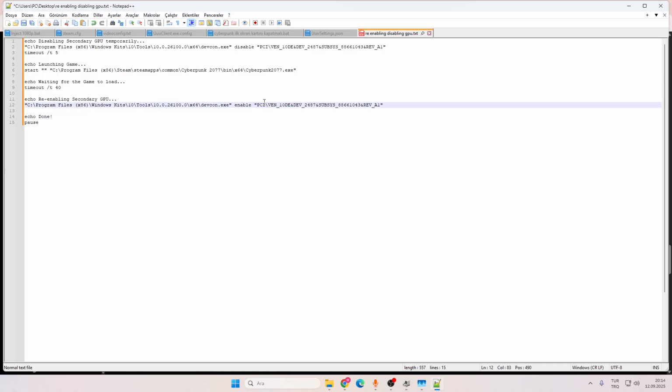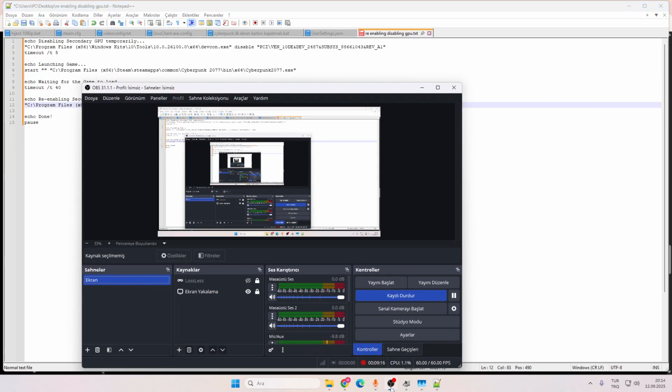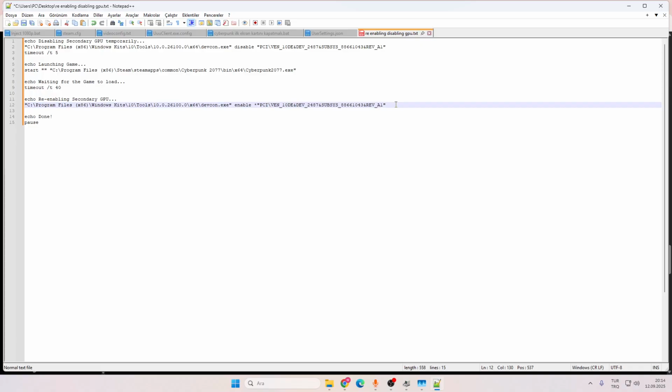So there is a joker key for the Windows Driver Kit. Yep, I should close here and here and here. You should try this. This is a timeout, for example. For example, you are disabling your GPU. Wait 5 seconds. Launch your game and wait 4 seconds. You re-enable your second GPU. Just 2 seconds I am using. Maybe there will be an error if you wait a lot of time. So I'm just using two. You should calculate it, you should try it.